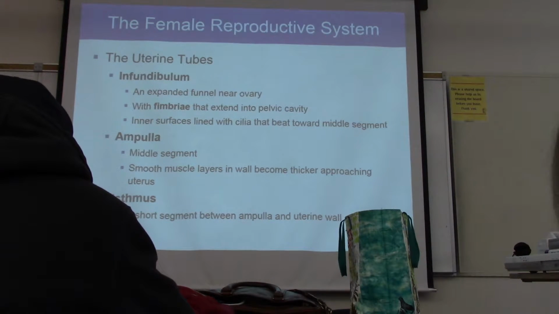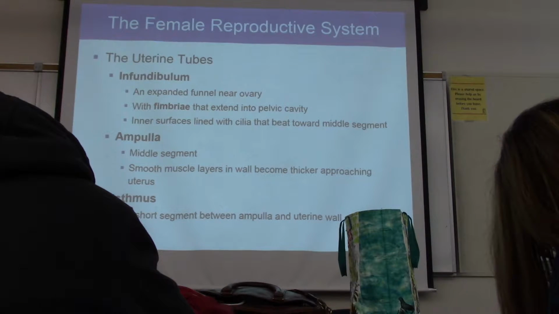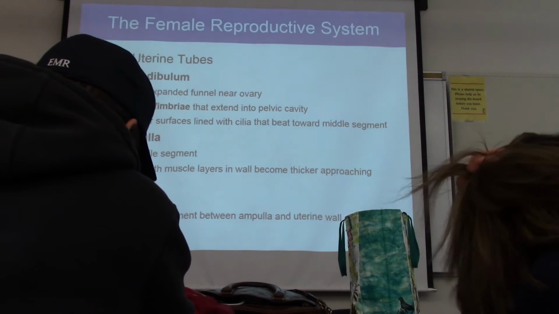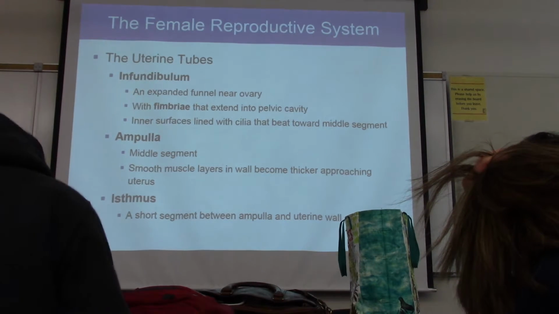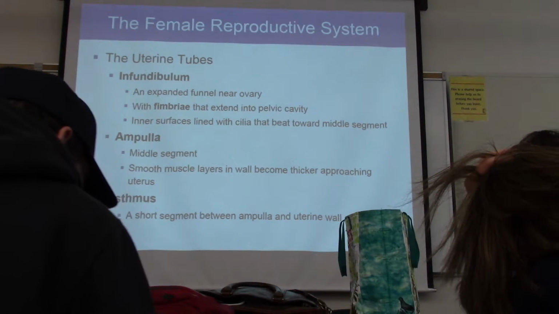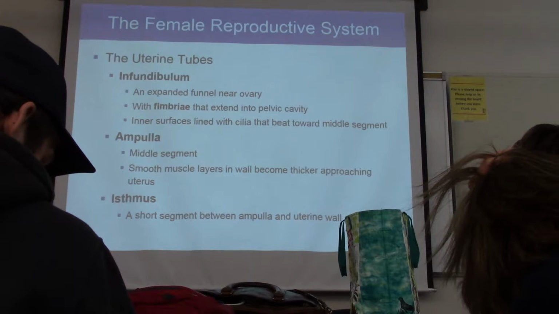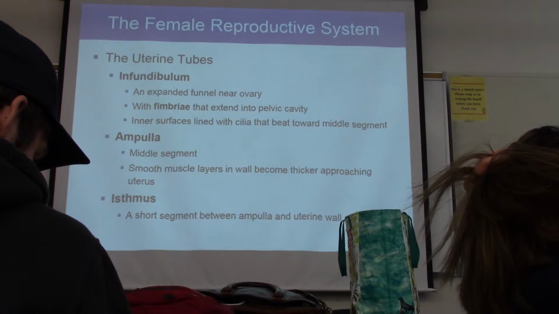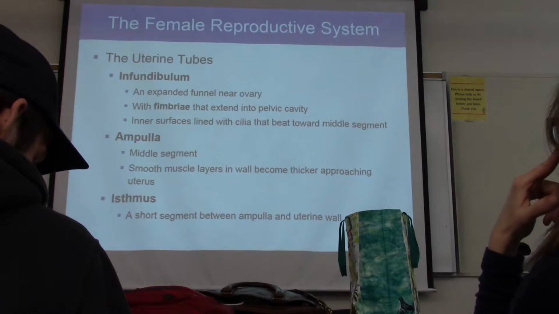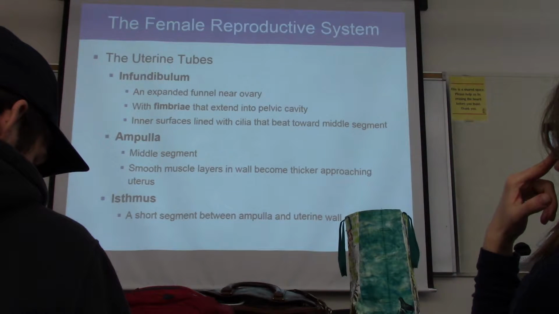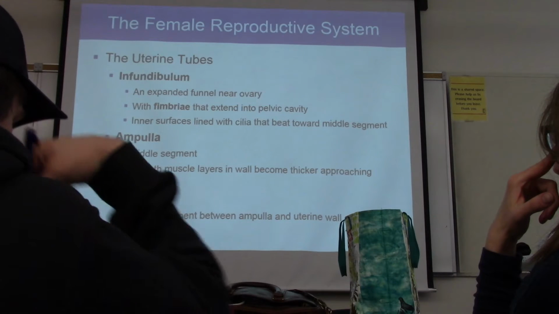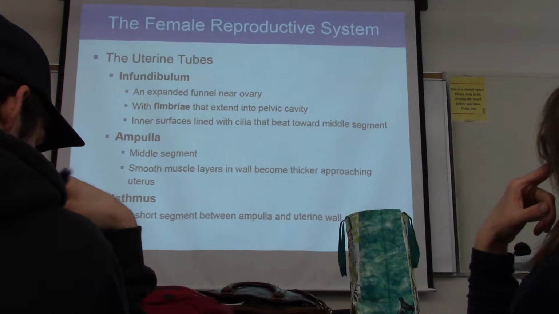Infundibulum is kind of, I think of it as the catcher's mitt. The fimbria are the little fingers at the end of the fallopian tube. And while you might think that there's just an egg thrown out of the ovary up here, and then it just happens to get sucked in here, it doesn't really work that way. When the ovary is getting ready to ovulate, the catcher's mitt comes out here and grabs onto it. So when it ovulates, it doesn't have anywhere else to go except down the fallopian tube. The fimbria are those little fingers.